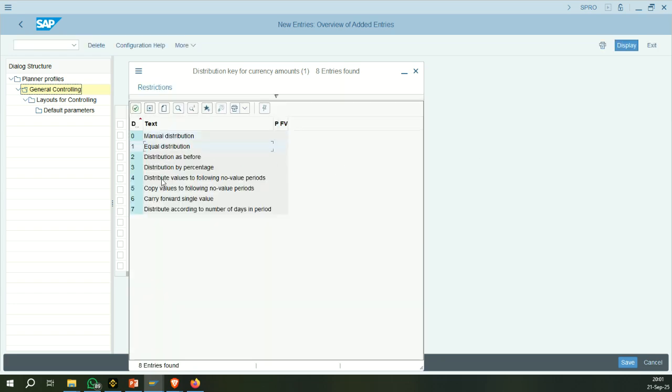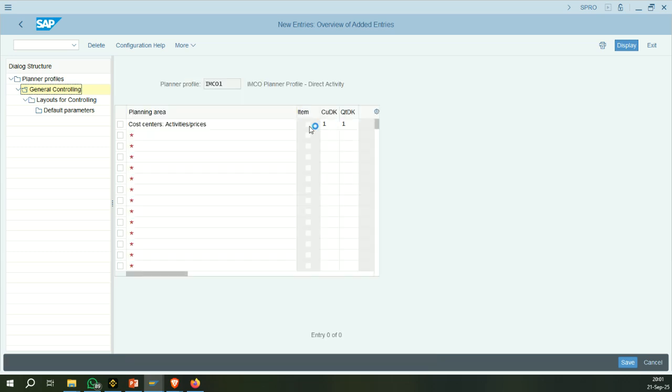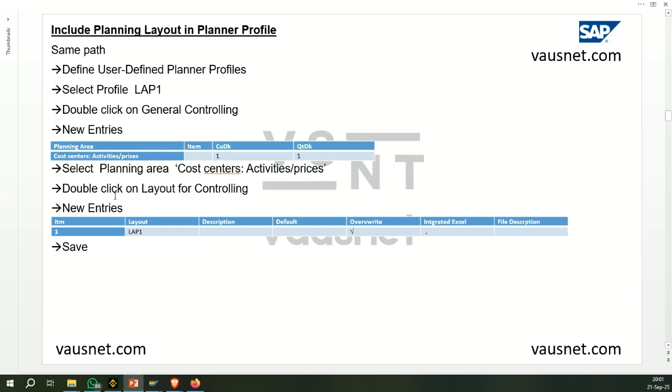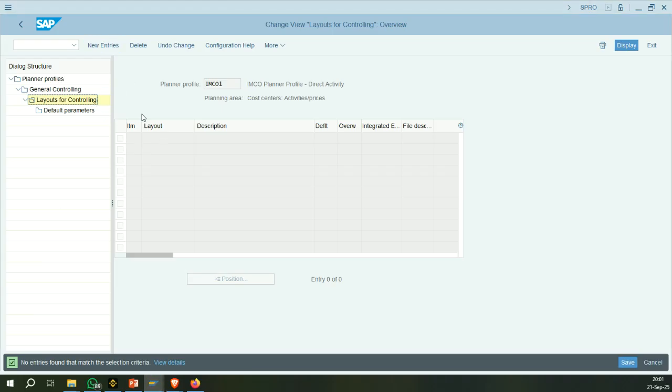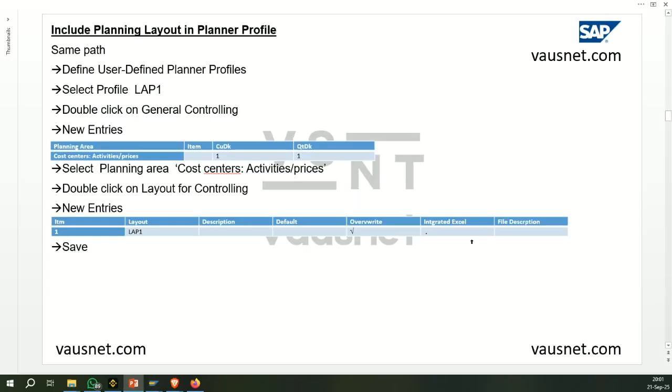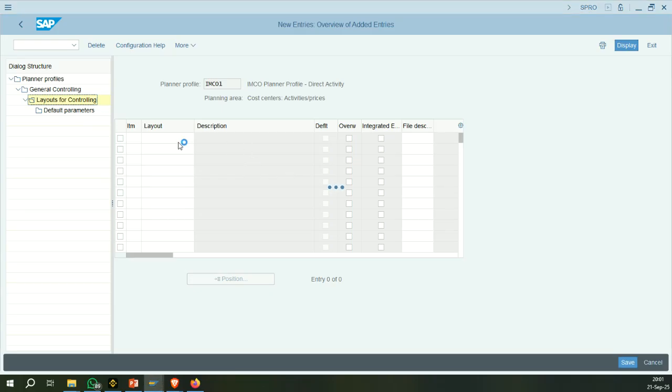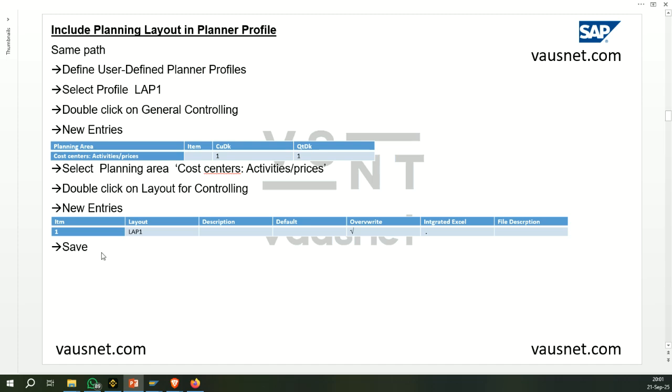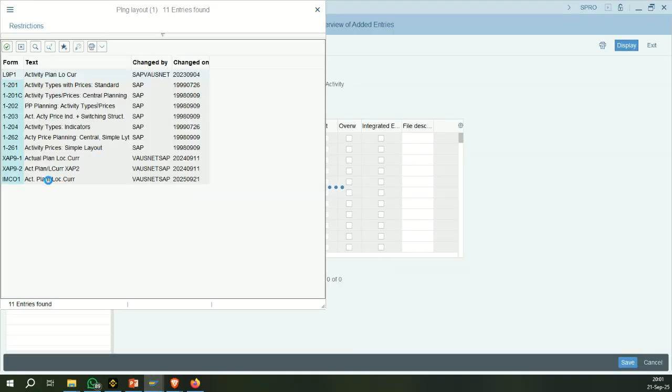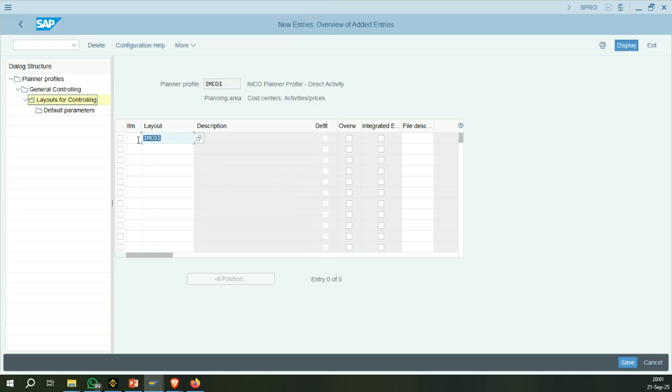Equal distribution as before. Double click layout, new entries, layout LP1, overwrite. Integrated Excel, no we don't want that, and save.